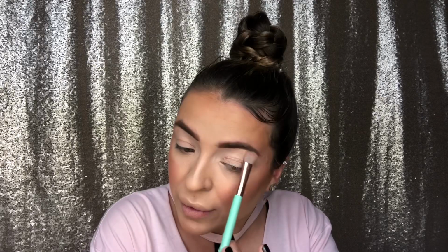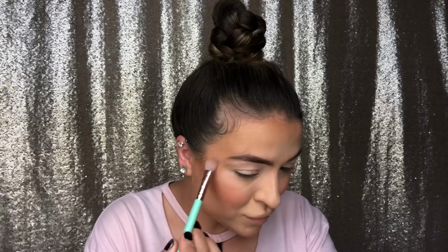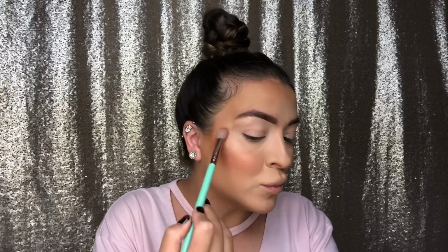So to do this, I'm going to be taking my favourite Spectrum brush, and I think this is definitely more of an eyeshadow brush, but I just use it for highlight. Unfortunately, I don't know what the number of the brush is, but it's just a small, dense brush. And then I'm just going to be going over the places where I placed cream highlight. And now I'm curling this product up into that brow bone, because that is definitely a more natural effect than taking it right back to the hairline. As much as I did say before about bronzer and blusher going back to the hairline, I feel like highlight should definitely just be tucked up into the brow.